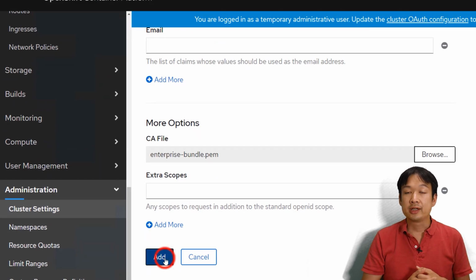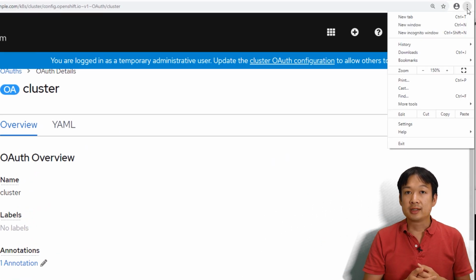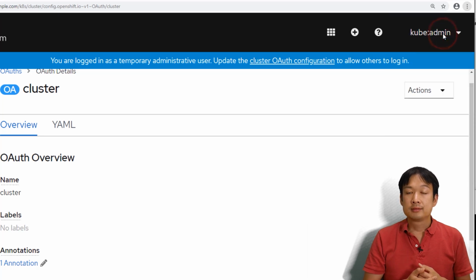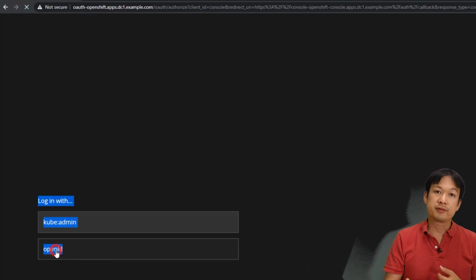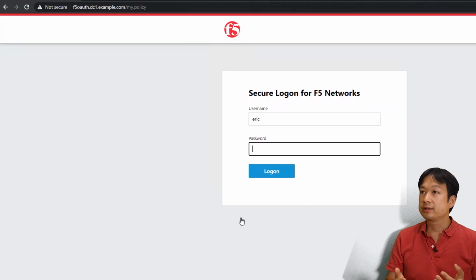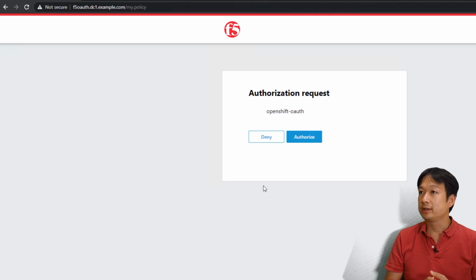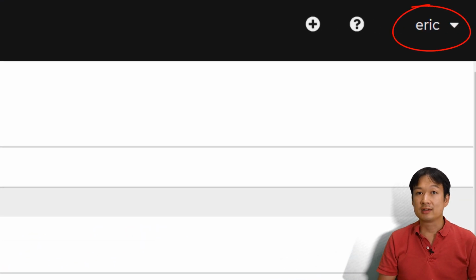Once we have completed entering the necessary information, we can log out and log in as the OpenID user. You'll notice here that instead of seeing a prompt for username and password, we have an additional option for logging in with OpenID. Here you can see that we are completing the OpenID Connect process to allow us to connect, and we have the identity of the end user that logged in.